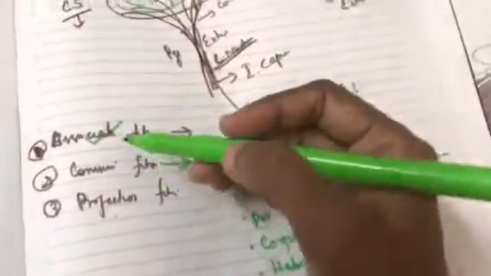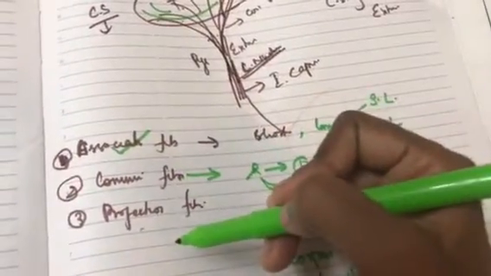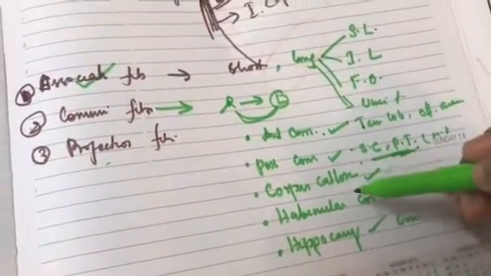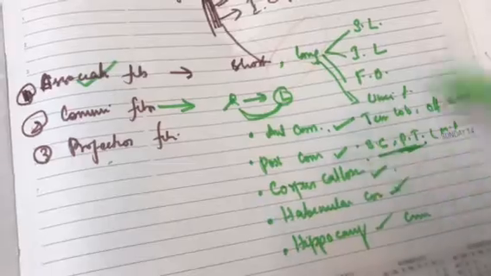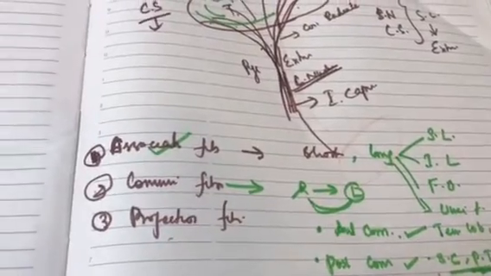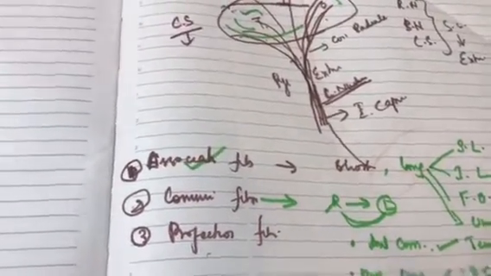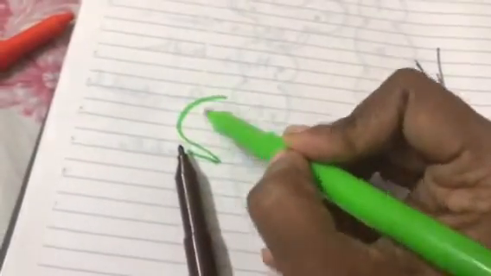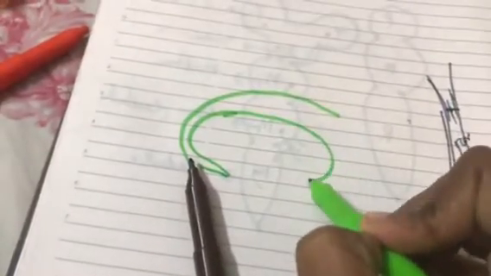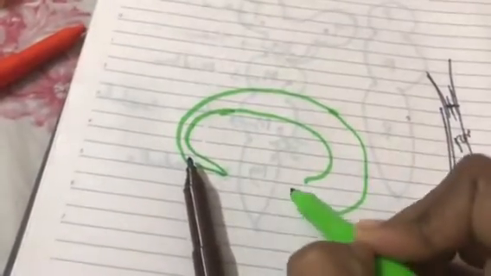So we have seen the white fibers. What are the white fibers? Associative fibers, commissural fibers and projection fibers. Sometimes corpus callosum can be asked as a separate short note, so you have to write the parts of the corpus callosum. There you have to draw like this. This is called the rostrum, this turning is called the genu, this part is called the trunk, and this is called the splenium of the corpus callosum.